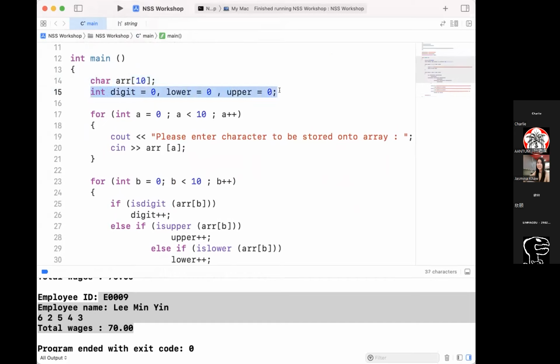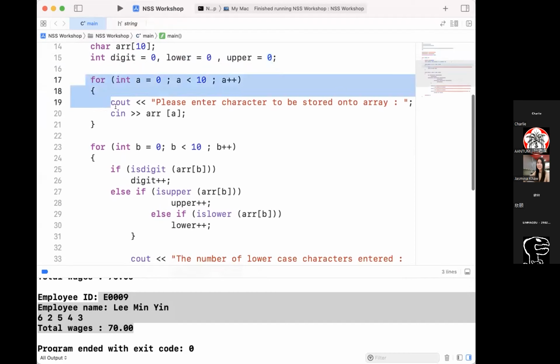And then we have the variables to store the number of digits, number of alphabet in uppercase, number of alphabet in lowercase. So we start the counter with 0. So let's say we have digit with the 0 number, the lowercase and uppercase. So this is just a representation of each of the types of character. After that, we want to calculate how many we have in this category: digit, lowercase, and uppercase. So this is the initialization to 0.